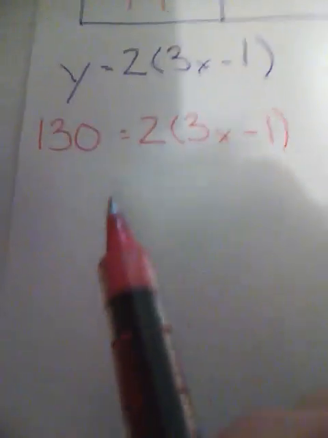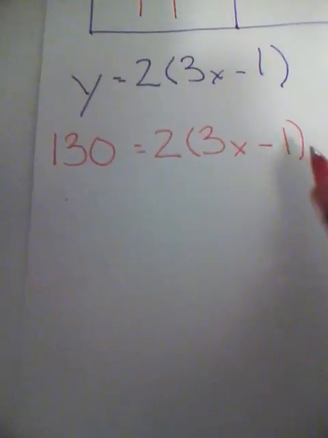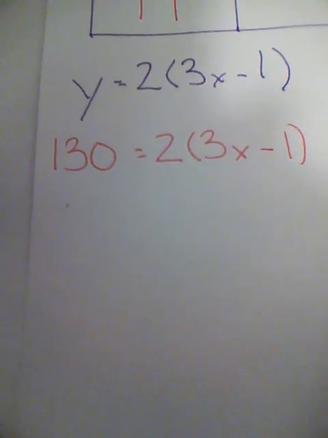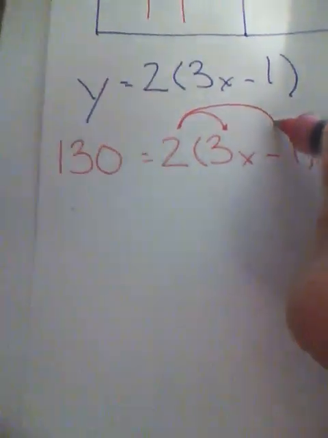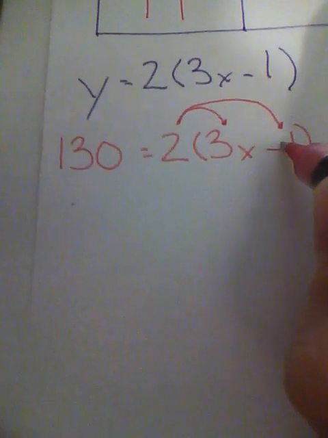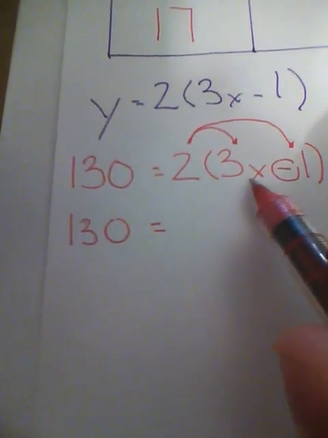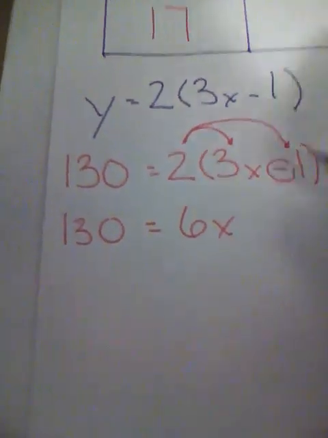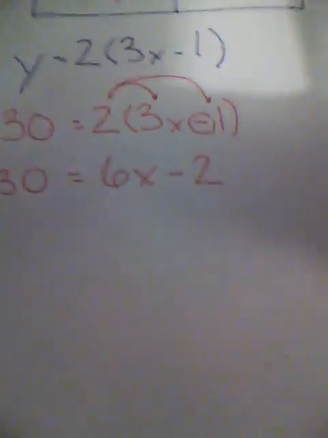Remember yesterday in class we talked about this is almost like a wall, and whatever I do to one side of the wall I need to do to the other side. So looking at this first, I see that I must try to simplify this. I can't do anything with 3 times X minus 1, so here is where I can use my distributive property. I am going to use either the rainbow method or the arrow method, and I'm going to multiply that 2 by everything inside the parentheses. Now I still have my 130 on this side of the equation. It's going to be equal to, now I go 2 times 3X. So I had 3Xs, I'm going to double the amount of Xs I have now, so now I have 6Xs. The operation stays subtraction. Now I have 2 times 1 is 2. So now I have simplified this.